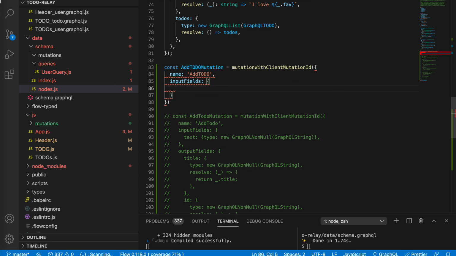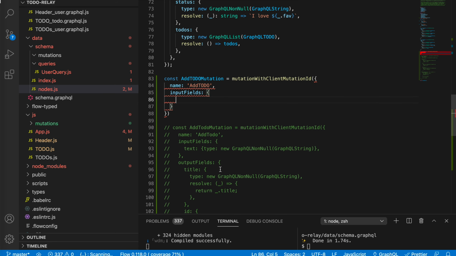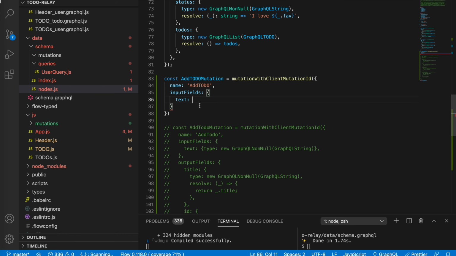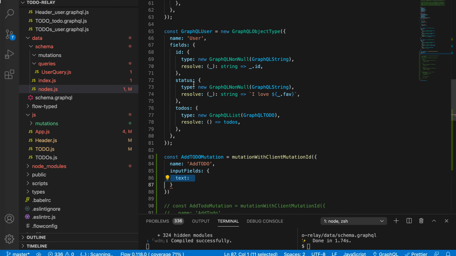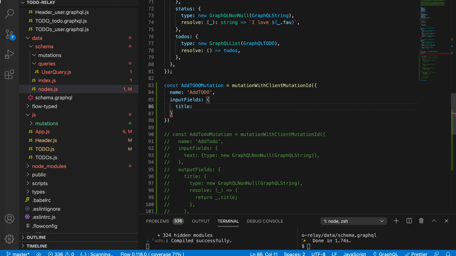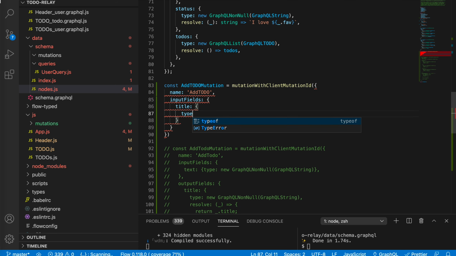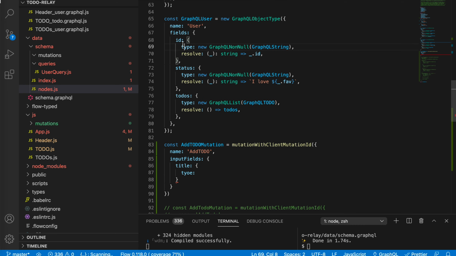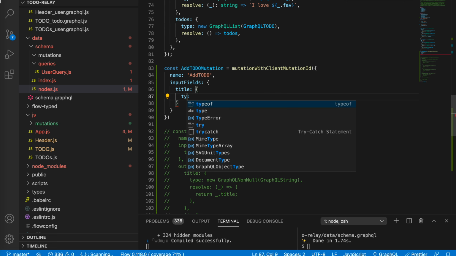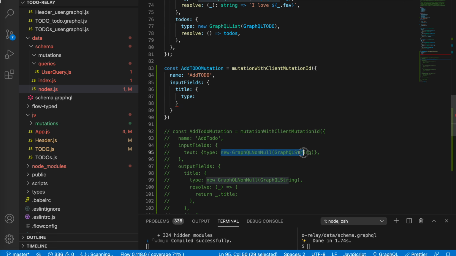Okay, actually I'm watching the comments here while typing, but I'll just try to redo it to make it more explanatory. Input is not text, I guess it should be title. We have the todo, yeah, it's title, so I'll use title here. The title has a type. Just like the GraphQL object, we have a type and a resolve, right? For input, there's no resolve, we just have a type. So the type is a GraphQL string. I'll copy it here. It's nothing special.